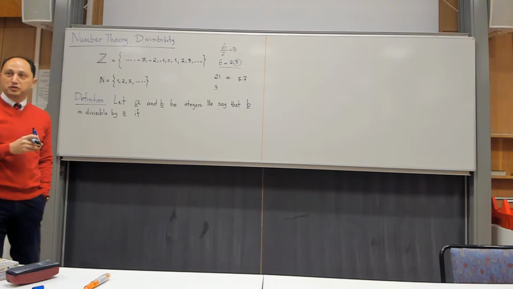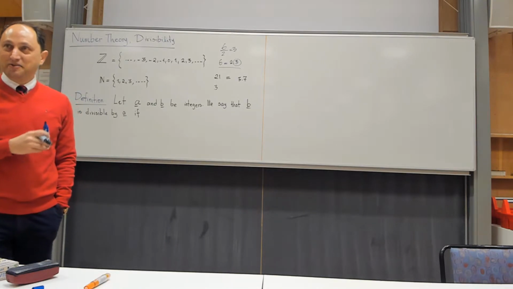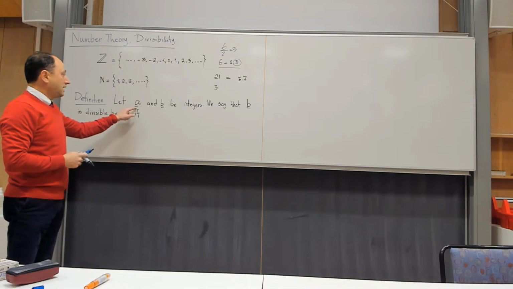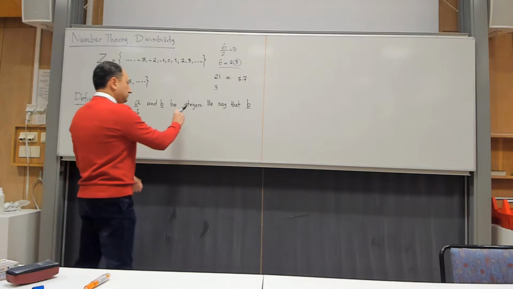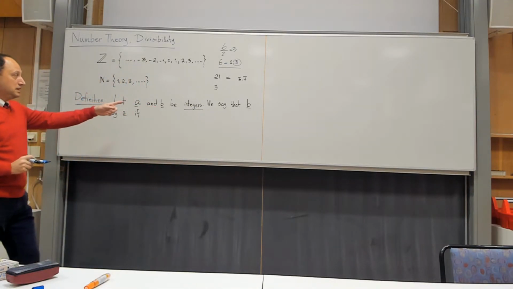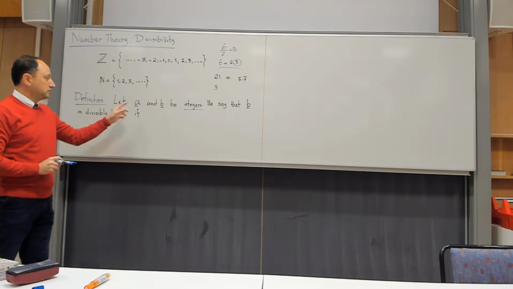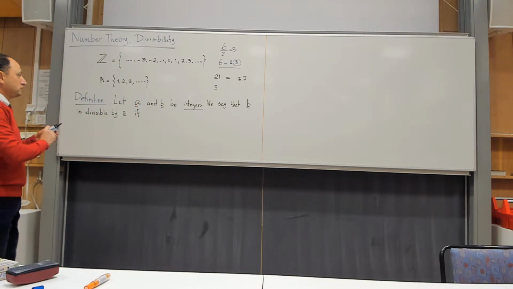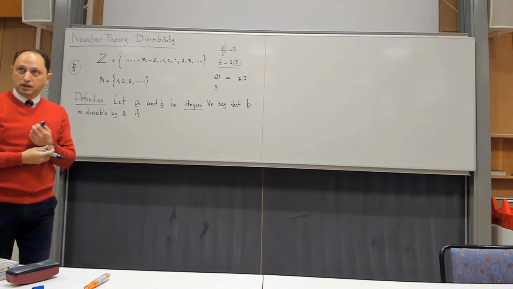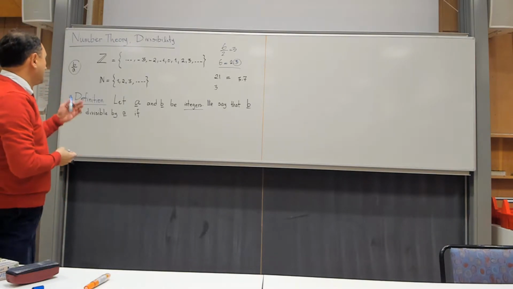I don't know, for some reason people will start resisting about that, but this is very simple. So I say that I have two integers, a and b, and I say that b is divisible by a. One way to say that is to say b divided by a is an integer. Yes? That is the normal way that we have used so far.